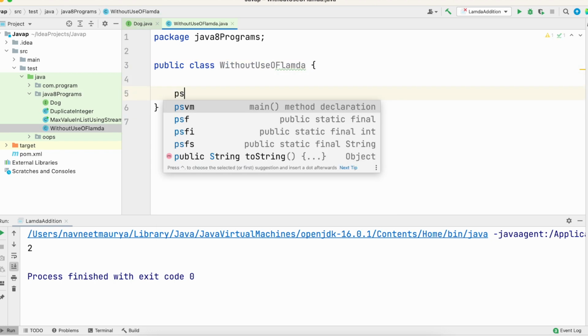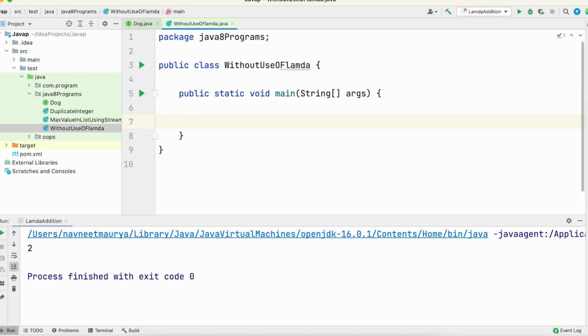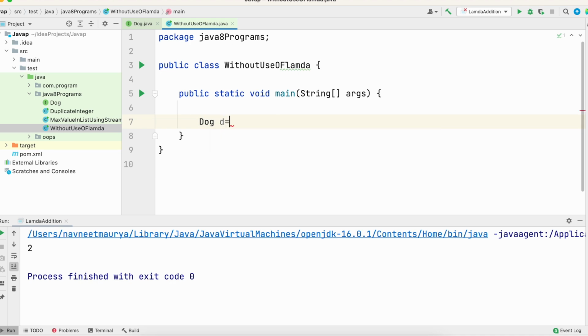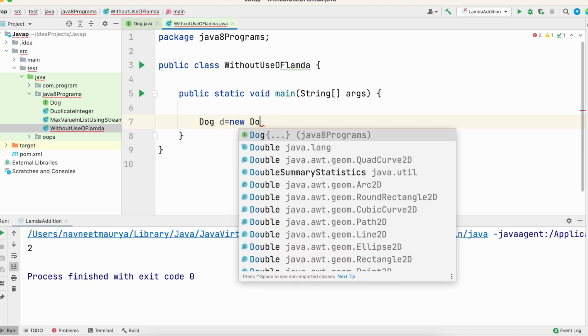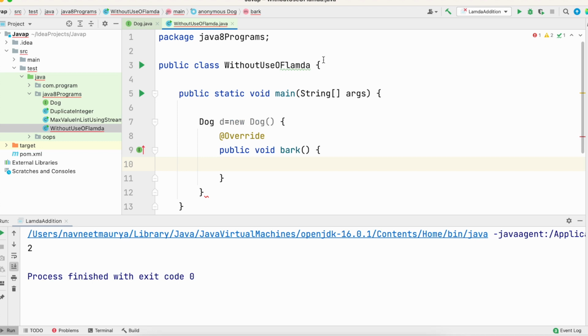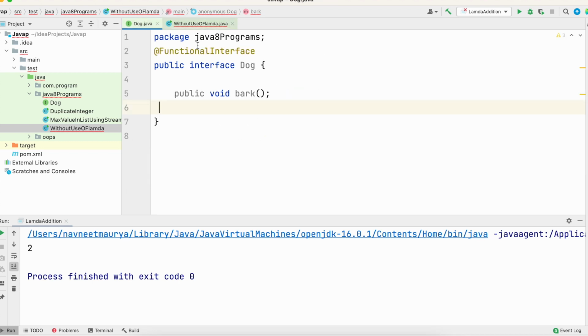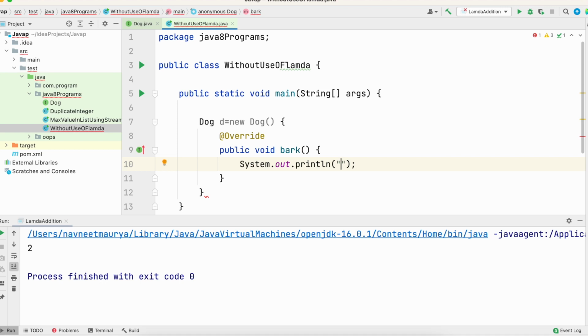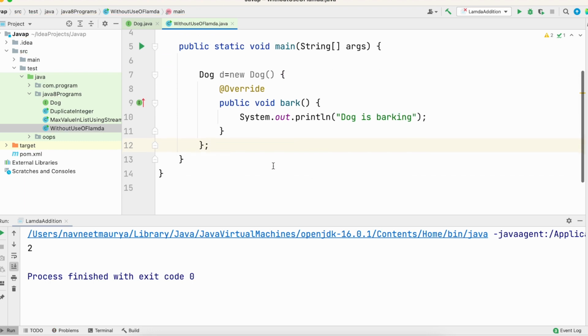We will write public static void main, and after that we will create one reference variable of Dog, d is equal to new Dog, and we have overridden this method which is present inside the functional interface. After that we will print something, say dog is barking, semicolon, and after that we will call that method d.bark.